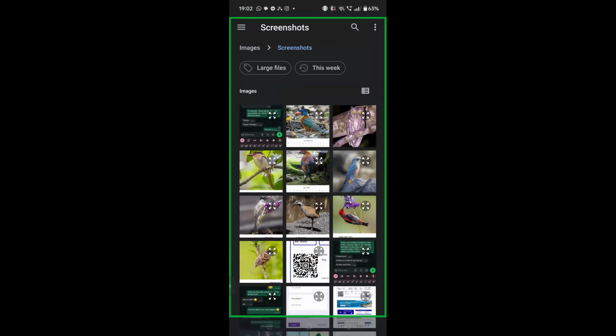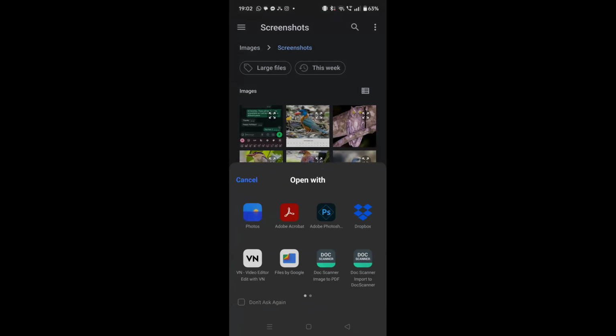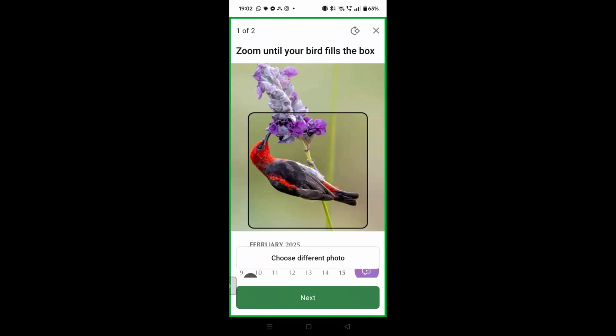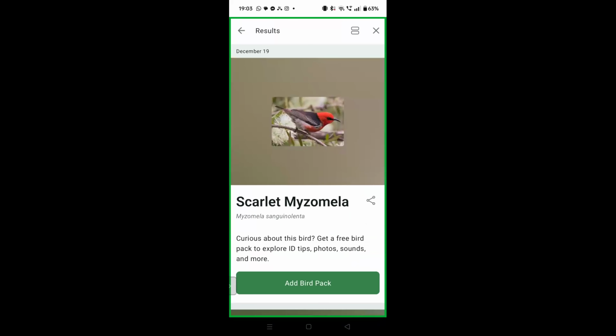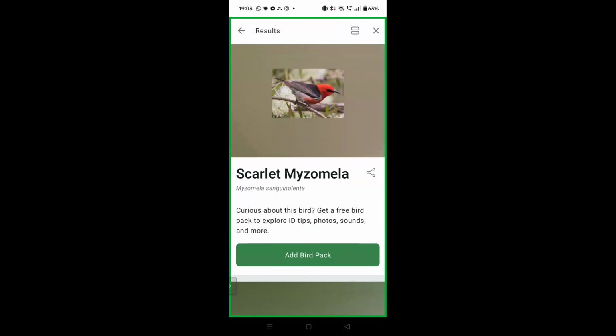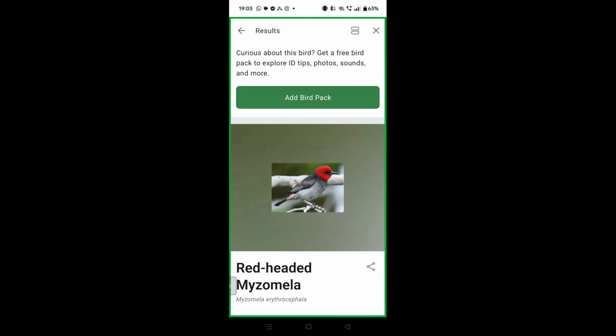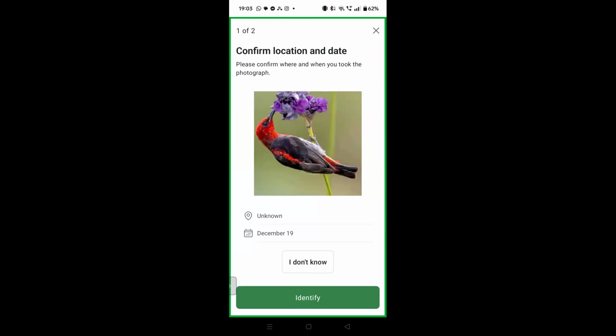Let's say these birds are not from India, but I will select this bird. And I don't know the location also. I'm just leaving it. And it gives you a potential idea. This is how it identifies. Okay.